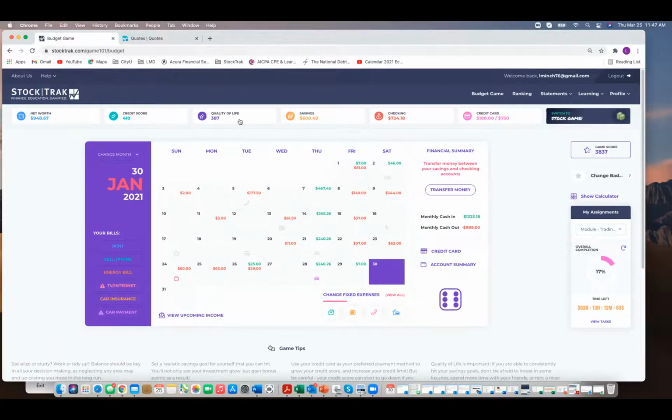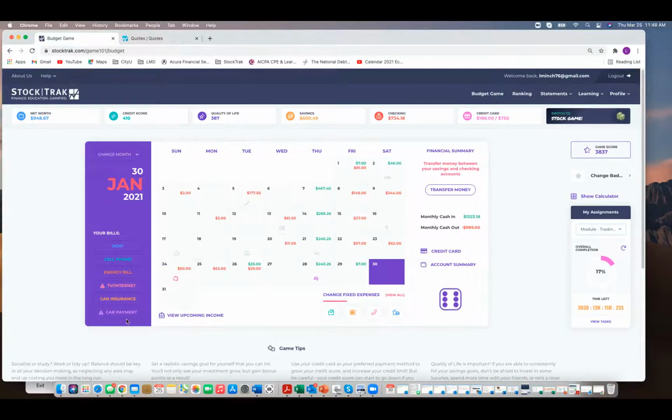As they go through each month, they have certain questions that pop up. Like, do you have a chance to stay home and study, or do you have a chance to go out and socialize with your friends? And based on different things that they choose, getting a good balance, they'll get a higher quality of life score. And here's their savings account balance, here's their checking account balance, and then you can see the credit card balance for the total amount they can borrow. And then they can transfer money between their checking to savings, or if they need to, they can go back from their savings to checking, so they really get a good understanding of that. And then you can see their monthly cash in, cash out flow.